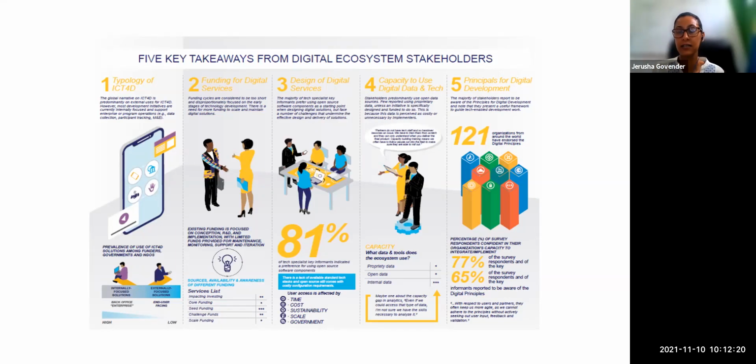So when it was disseminated, there was a detailed report of about 100 pages, but then there was an infographic at the top. So for the executive or for the high-level person, I just want the key pieces of information. I could access it, but then if I wanted the detail, I could access the detail as well. So this is one use case where the audience was the broader stakeholders within the digital ecosystem. So it was quite a broad audience.